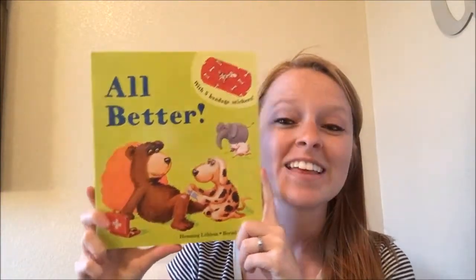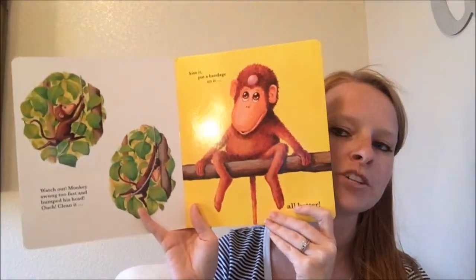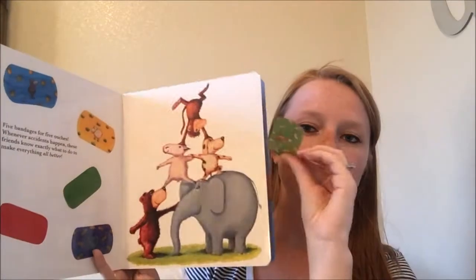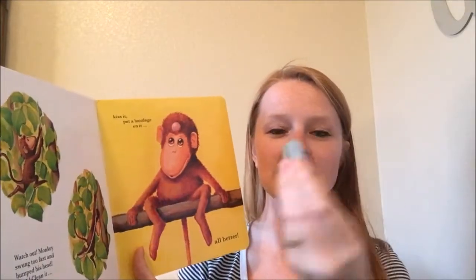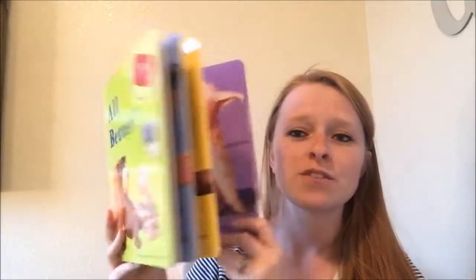The next book I want to show is All Better. This is one of my all-time favorites and I'm so glad it's finally back in stock. It was out of stock until February, but this is a picture book for younger children all the way up through maybe first grade. As you read through, you find animals that have boo-boos and need a bandage. You go back to the front and get a reusable flexi bandage — these are pretty sturdy and last a while — and just stick it right on. This book is really great if you have kids you're trying to explain illness and injury to, like if someone in the family has a broken arm or spent time in the hospital. It's a great way to introduce the topic without scaring kids, since talking about hospitals and doctors can frighten them.